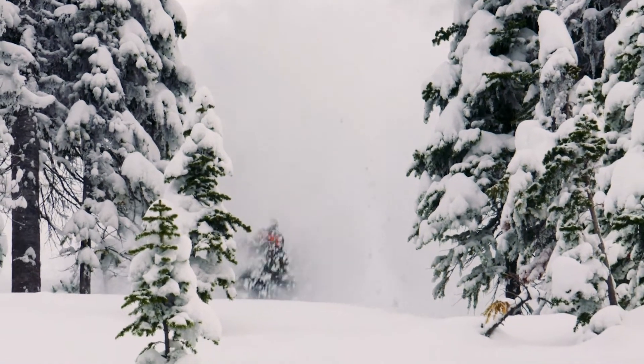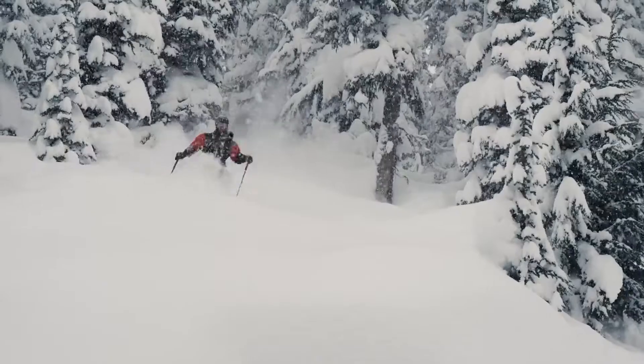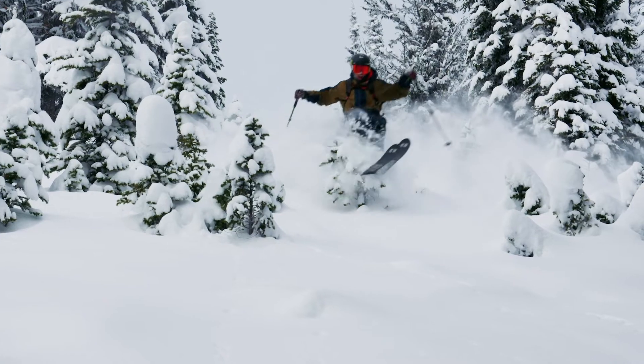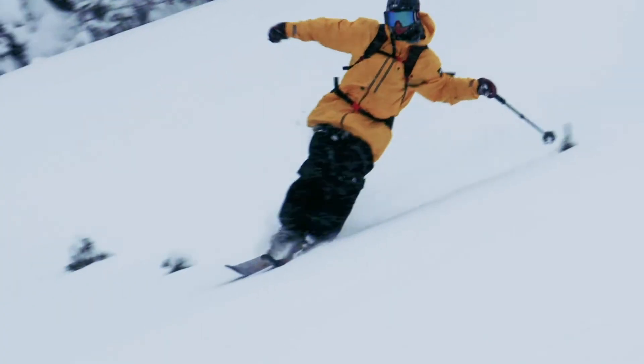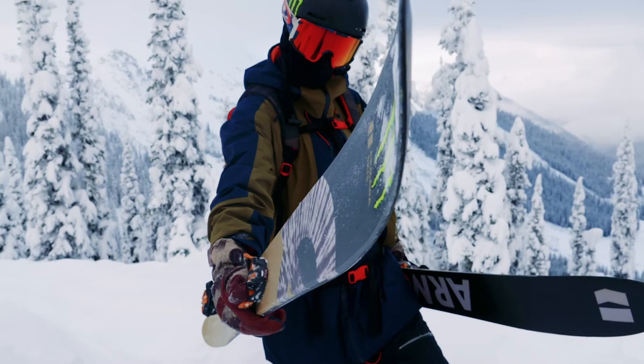Thank you, Hans. I'm excited to talk about the White Walker today. Before, I was having problems with the tail kind of washing out. So when we started working on this ski, it was all designed around technical performance, and I'm really happy with the way it turned out. It gives a knife-y type feel on landings — the tip just shoots out and planes differently than previous ski designs. It's all drawn from a surf inspiration, the rocker profile of the nose. Just like a surfboard performs at high speed on bigger waves with more power, that's exactly what I'm looking for — performance at high speed.